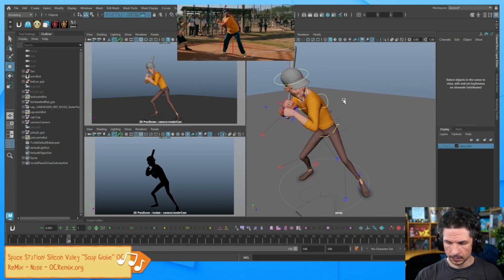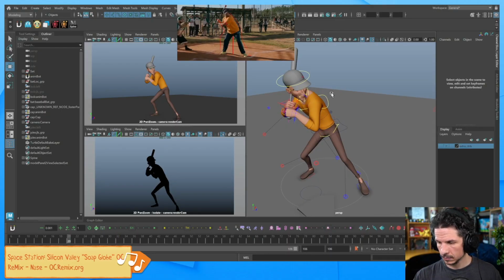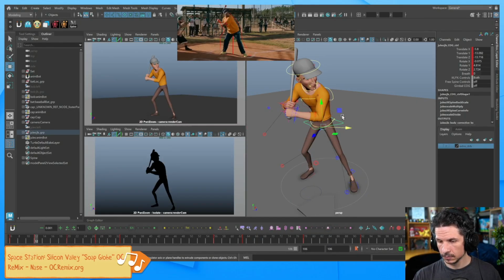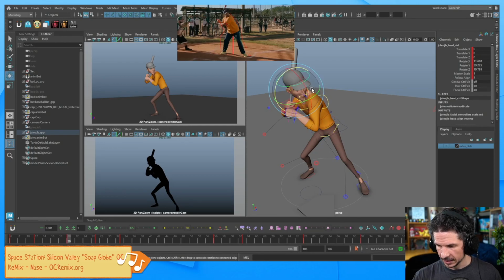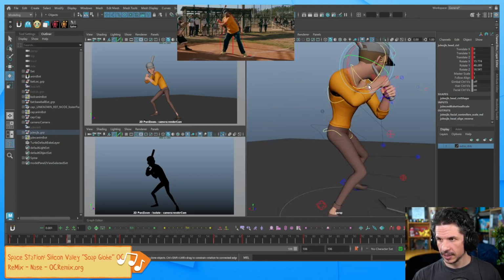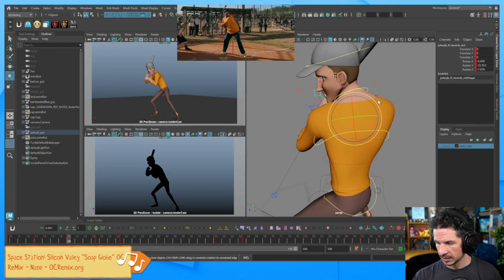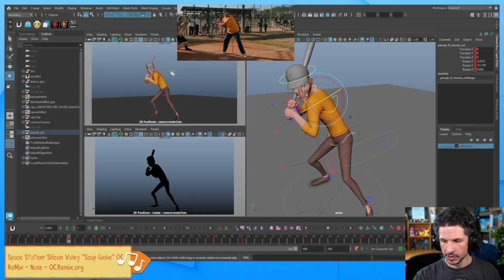Let's see. Let's actually get the head in place a little bit. The head's going to keep turning this way. Angle a little bit more. And it's going to tuck right into that shoulder right here. So the shoulder is going to kind of come up there. Twist. And I'm going to really want to pose out this section.